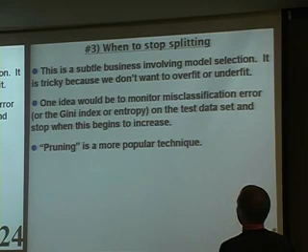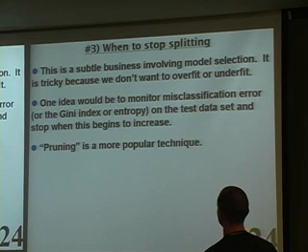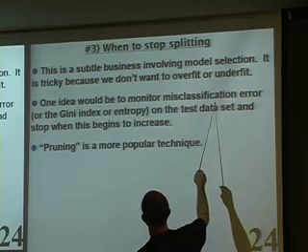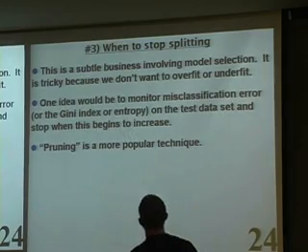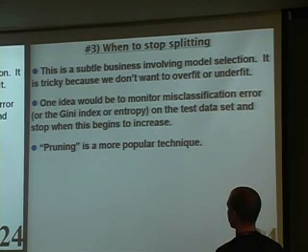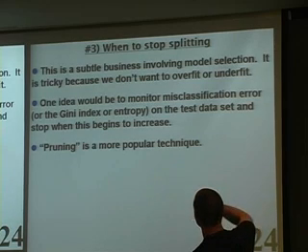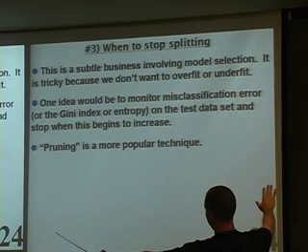At best you can leave out some data for testing, but that really depends on what data you leave out for testing, and it's hard to compare two trees of similar size. One thing you could do in terms of answering this question of how to grow the tree would be look at your misclassification error, or even your Gini index or your entropy, on the test data, and stop when that begins to increase, right? So start growing the tree, look at your misclassification error on the test data, it's going to go down, down, down, but eventually it'll start going up, up, up. So right where it starts to go up, that's it. You should stop growing the tree because you're overfitting. That's one thing people do.